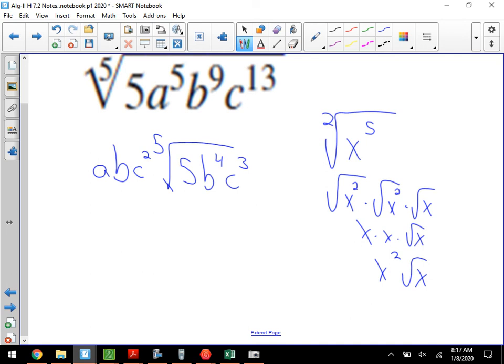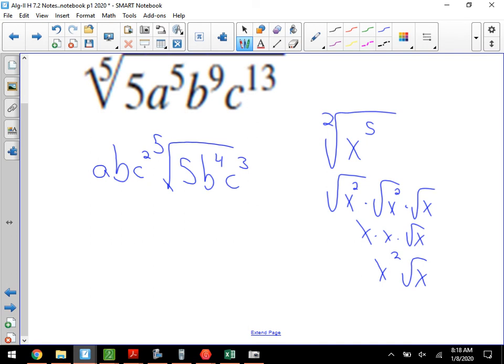You're simplifying pairs of nth roots. You're pulling out nth roots this way. So think about it. The fifth root of something means it has to be something to that fifth power. So a to the 5th is a perfect fifth root. The fifth root of jump to the 5th is jump. The fifth root of b to the 9th, well, 9 is b to the 5th, b to the 4th. The fifth root of b to the 5th is 1b. What's left over? 4. Okay?